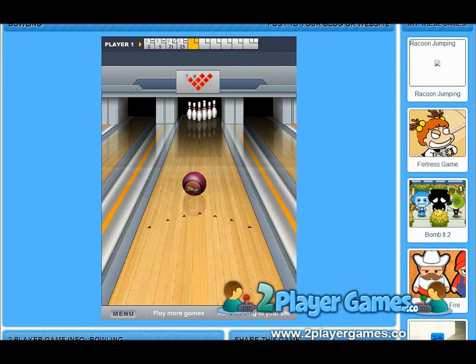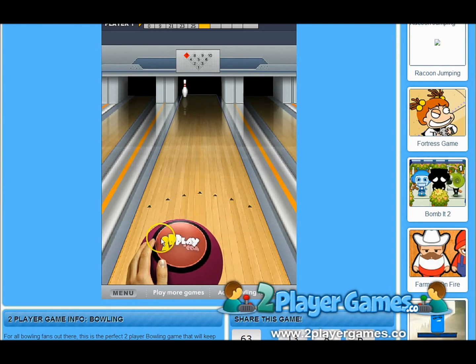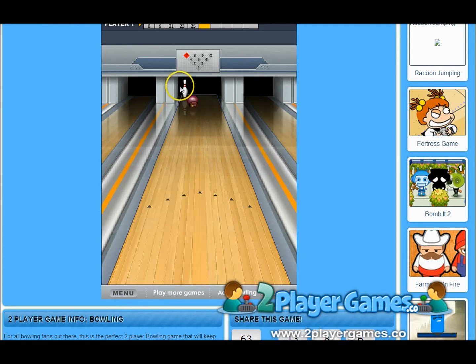This is just one player, so you can just play by yourself and practice, and then when you're ready, you can switch off and play with a friend. And then you go back and forth from the same computer. And that's what you can do with bowling on 2playergames.co. So bowling's a very fun and simple game to play. I'm going to finish up my rounds here.